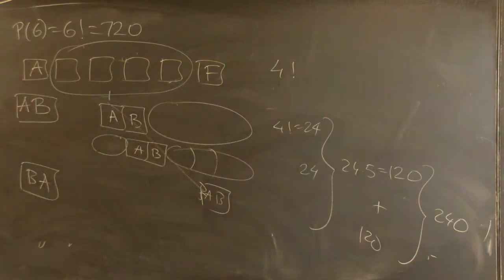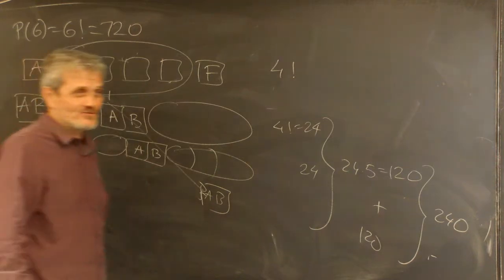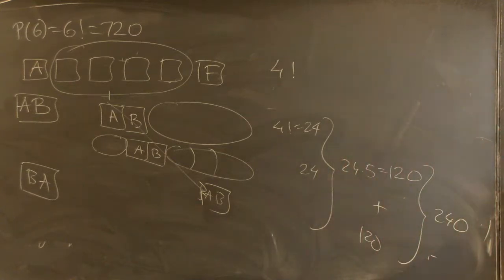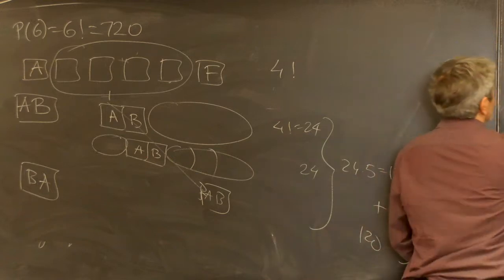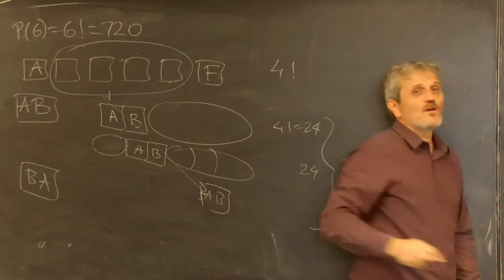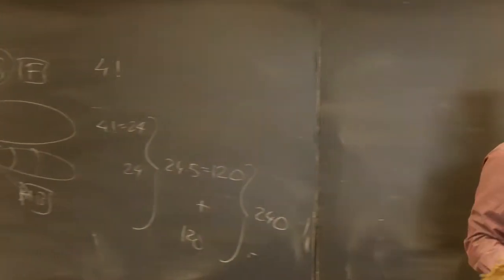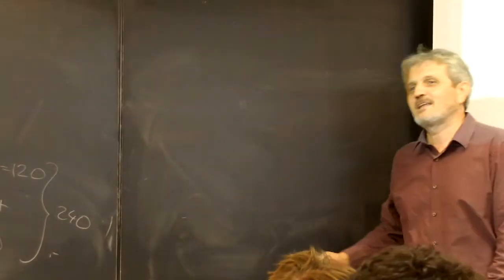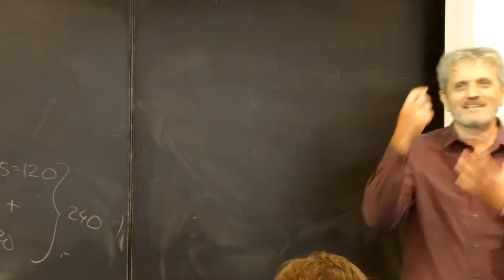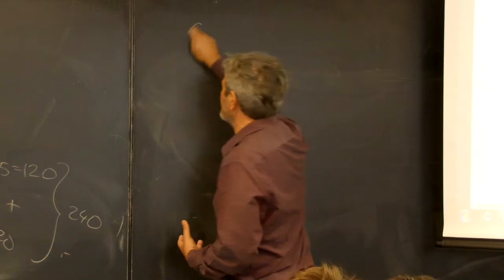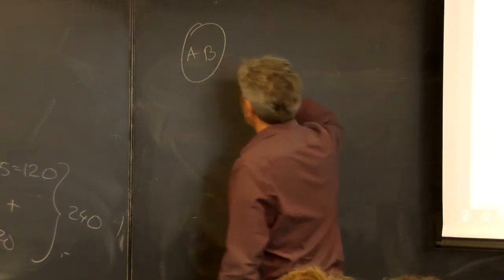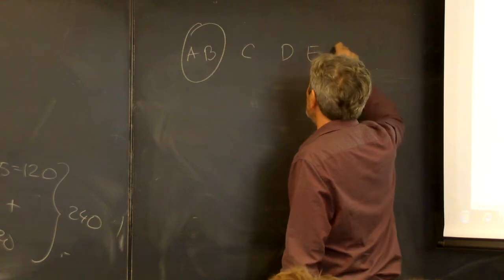Then Bijan said, oh, this looks like 5 factorial, but I wasn't allowed to use 5 factorial because it's a special configuration. Don't you agree? But then he was right, actually, but you have to make a design justifying your configuration. What is that? We can think of it the following way. Instead of thinking of 6 persons, since those two don't want to separate, I'll take a bandage and put it around them and put a little masking for Halloween, and that will be one big person. And that's a B person. And there is C, D, E, F.